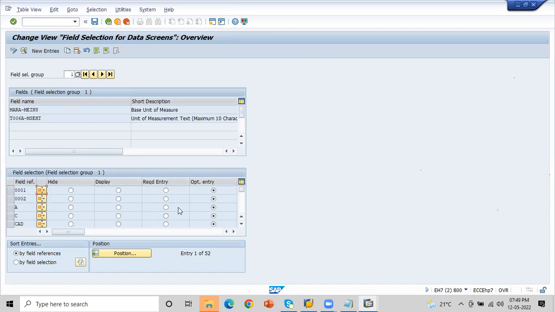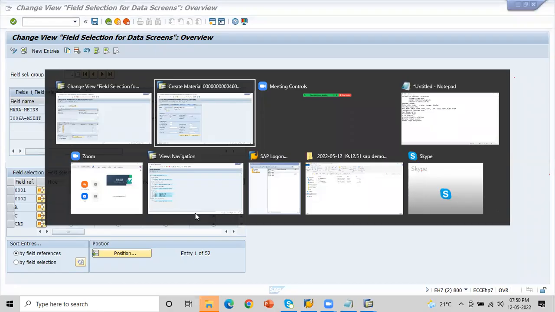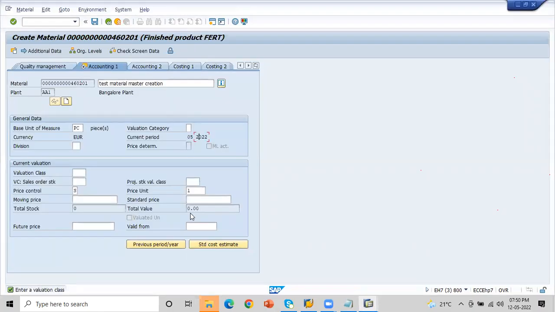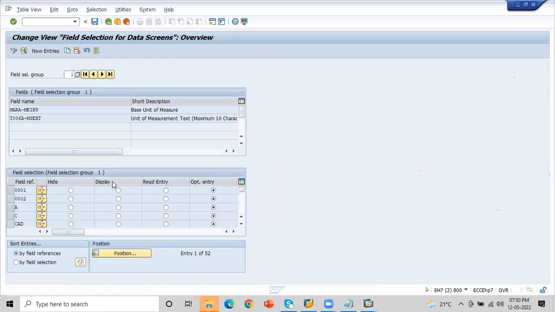And whatever fields I want as required entry, required means mandatory, I will put in a group, and that group I will assign to the material type. The same for optional fields. If I perform these things, it will be field selection or screen layout. All the groups I will assign to my material type.